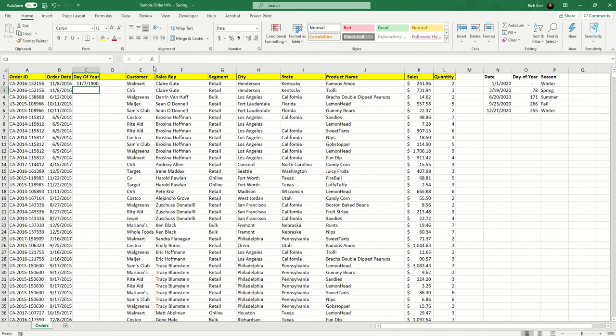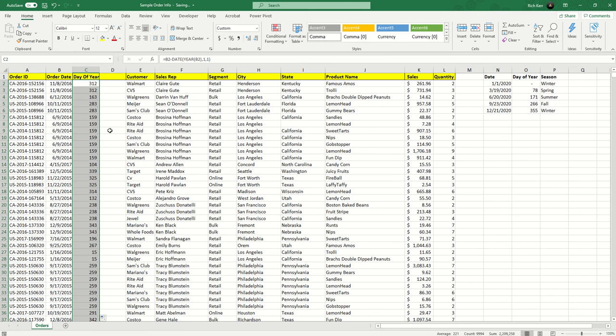We hit our enter key, and of course it formats the result as a date initially, but again we'll change that to comma style, and I will decrease the number of decimals. So November 8th of 2016 is day 312 of that year. And I'll simply double click to fill that down so we get the day of the year for each of these dates. No matter what year it's in, we're subtracting in this case January 1st of 2014 from June 9 of 2014. Now we're just about done with this.